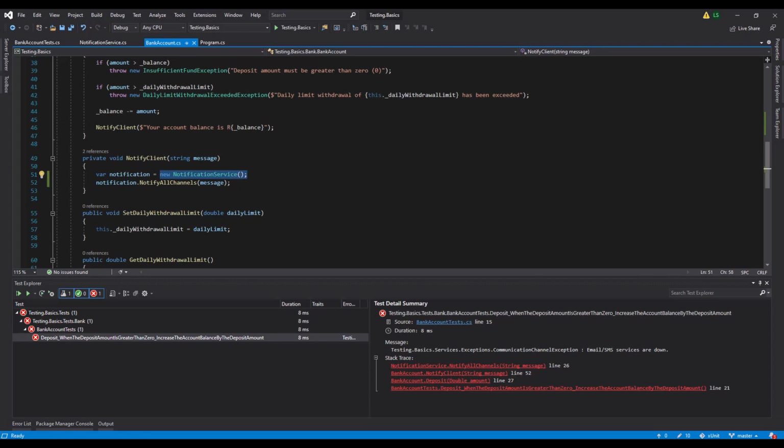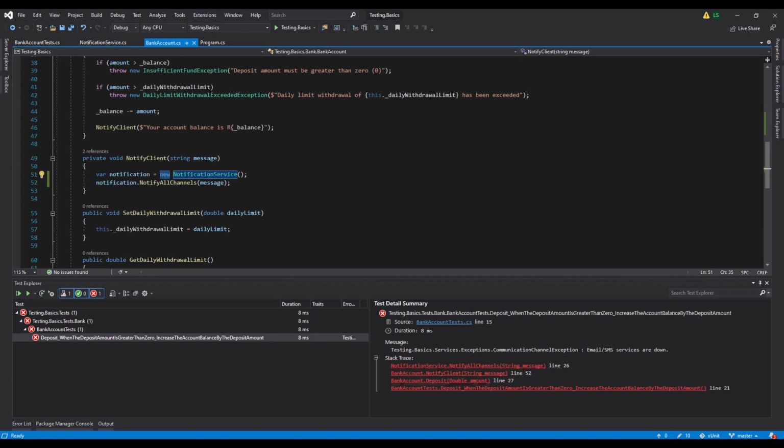So anywhere you see the new keyword, okay, that's where the problem is, because that means whatever class you are creating that new instance from is actually in charge of creating that instance.